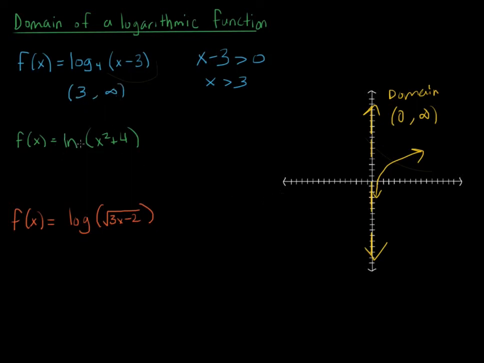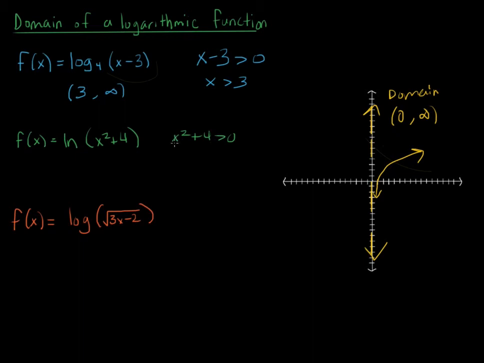So ln is natural log, but again, that's just changing the base. So changing the base doesn't affect the domain. So for the domain, anything put into the logarithm needs to be greater than 0. So where is x squared plus 4 greater than 0? Well, if you think about it, we're squaring the number, so it's already positive, right? Because when you square a number, it's always positive. Plus 4, this thing is always positive, right?